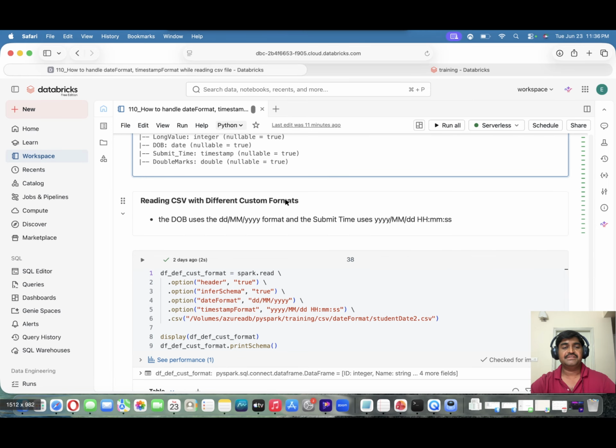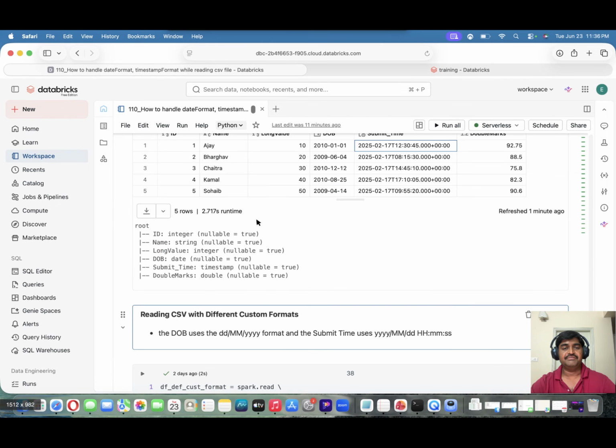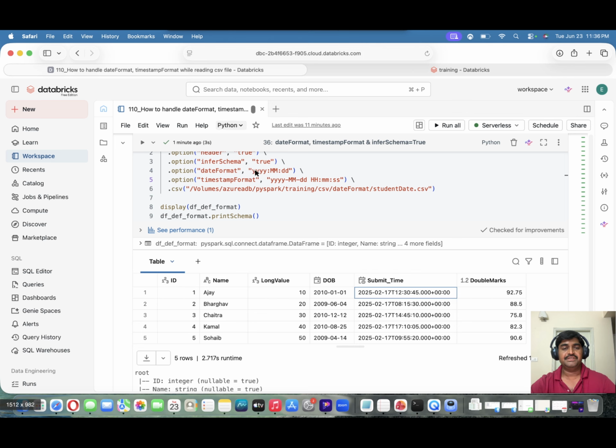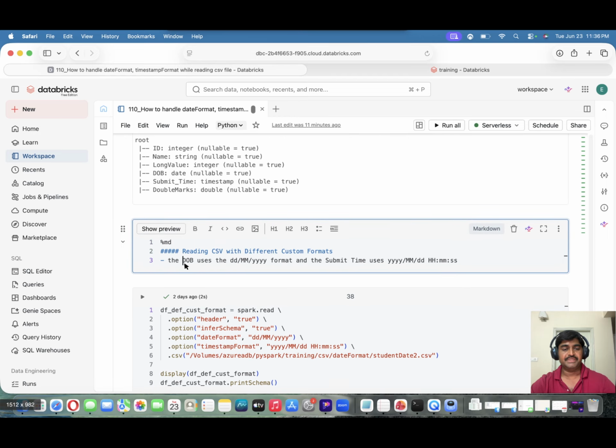Next, reading CSV with different custom formats. Suppose my DOB uses this format. Earlier we had a different format, and now my input CSV file is in this format. My column name is DOB and the date format is this one.